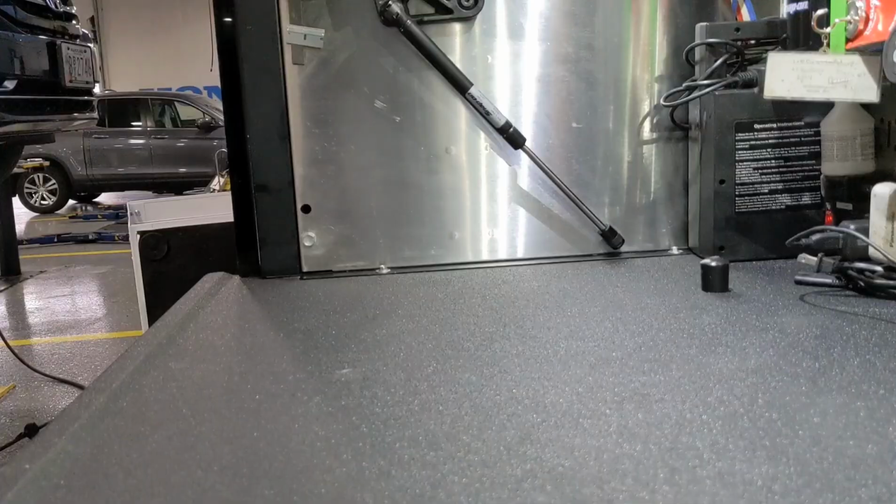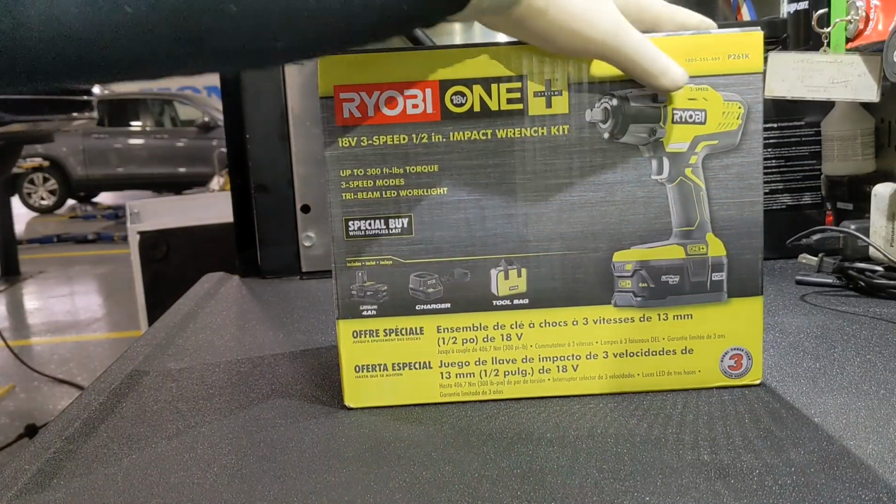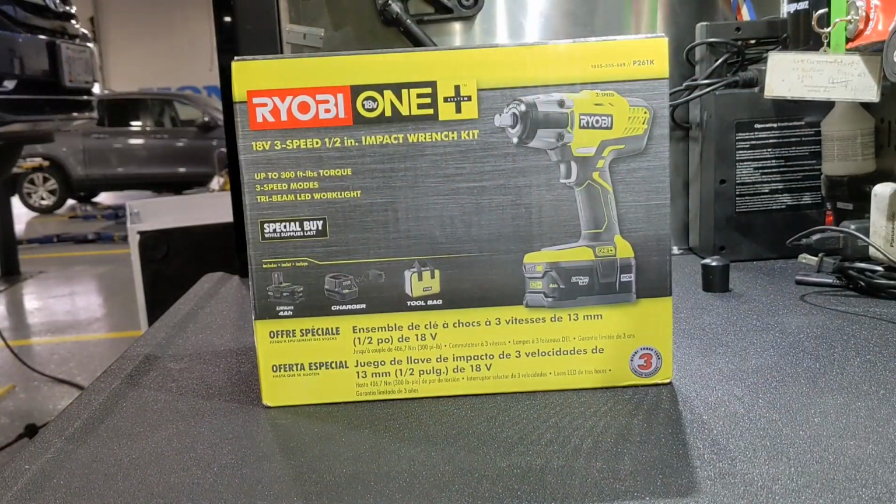Hey everyone, today we're going to be unboxing the new Ryobi 18 volt half inch impact wrench. Finally, we're going to take it for a spin, see how it goes. Let's get to work. All right, center it there. Cool. So this is the tool. This is the bundle pack.